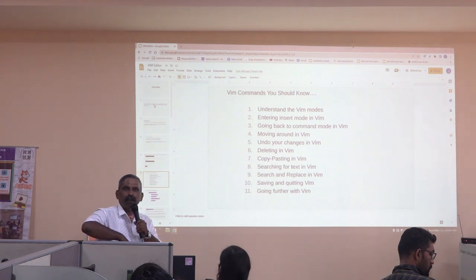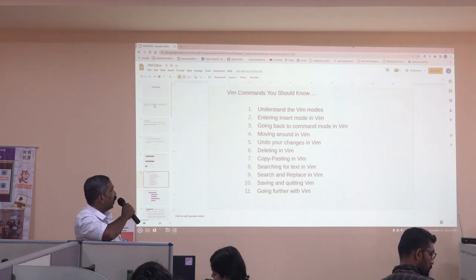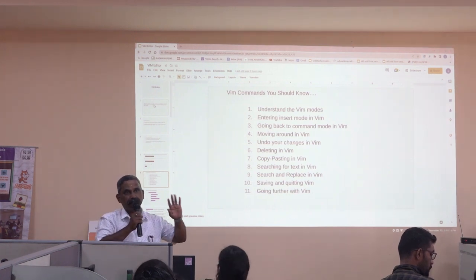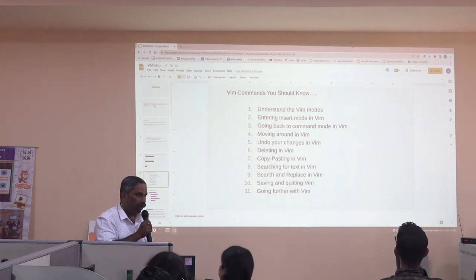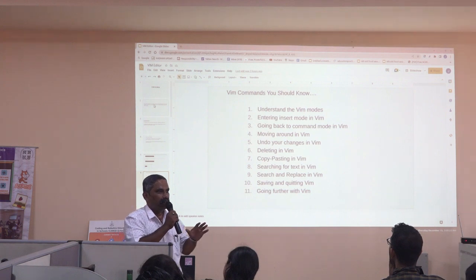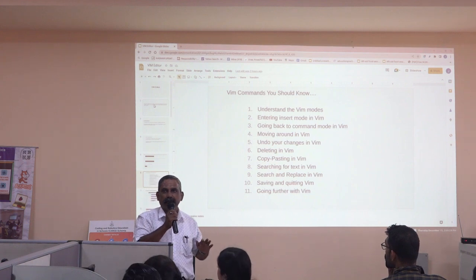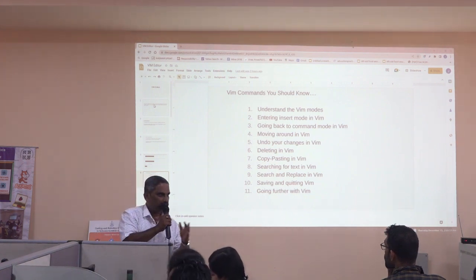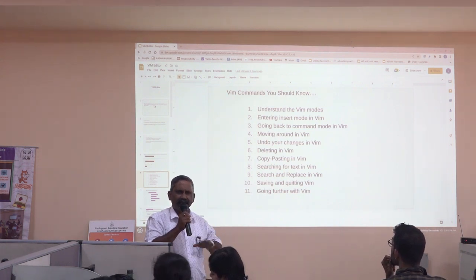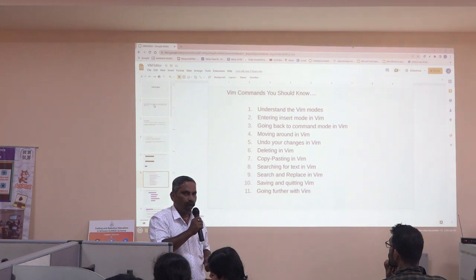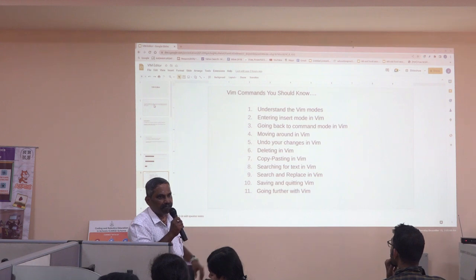But when it comes to what exactly is there in the VI editor, we have here understanding the VIM modes. This is one of the very important steps. Understanding the mode: there are 2-3 modes. In fact, there are 2 modes. One is command line, where you normally type the commands to manage the editor. Managing the editor means, for example, creating a file or quitting from the editor; all of that is done in command line.